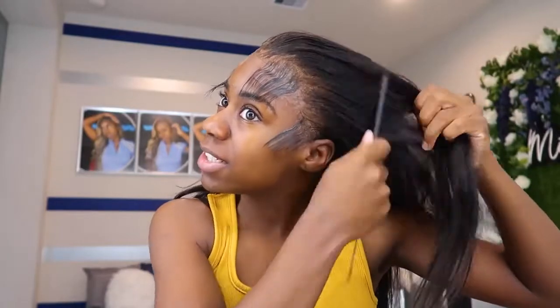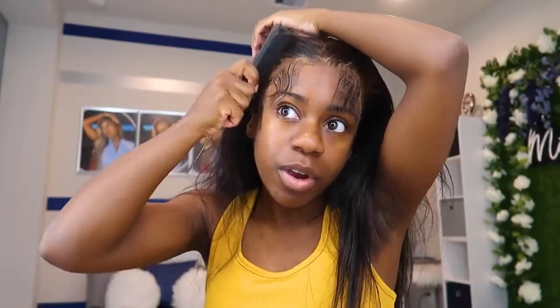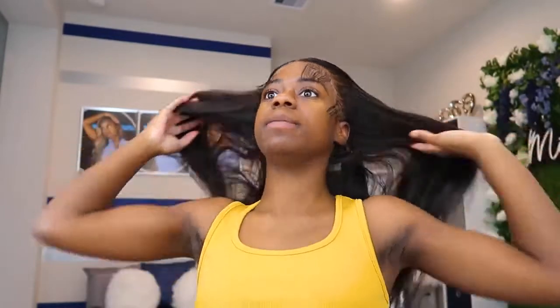I'm just gonna scratch my little edges out because I don't like when the hair is sticking all to the lace. You want your hair to look fluffy, like the real deal, your real hair, period. So let me get that all together, and I want to part me a middle part. I just got a whole bunch of stuff in my face. But yep, part me a middle part, and now we're gonna get to laying these baby hairs.